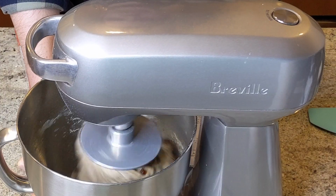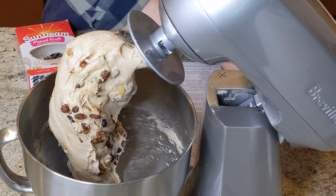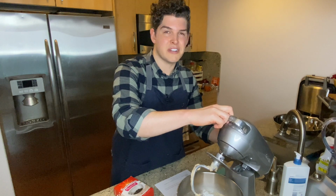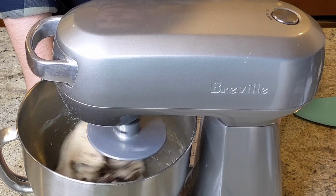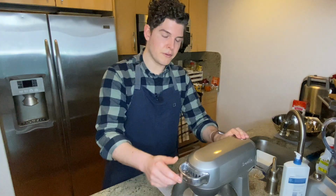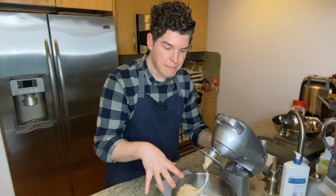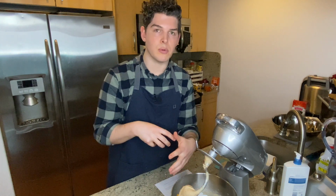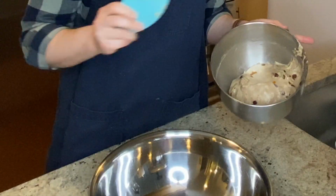All right, so that's been about 1.5 minutes. I do want to scrape the dough hook off just to ensure that we're getting an even incorporation. And we'll mix this for another 1.5 minutes or so. All right, perfect. So the fruit mixed in for a total of about 3 minutes, and I'm really happy with how it's looking. The dough is clearing the bowl really nicely, so I think we're in great shape with this so far.